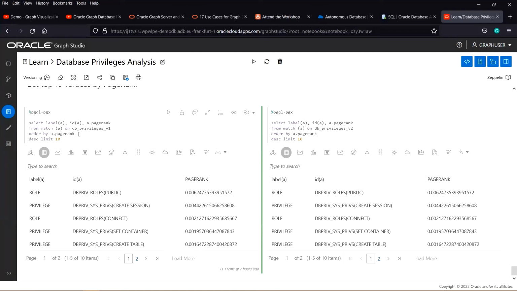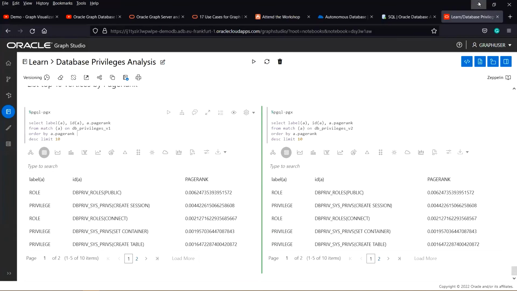Okay, so it's very easy to take existing relational models and try to figure out or to get new views on your data, to analyze your data in a new way when using this type of query language, and also using the graph algorithms. I hope this is something you can take away from today, at least this.